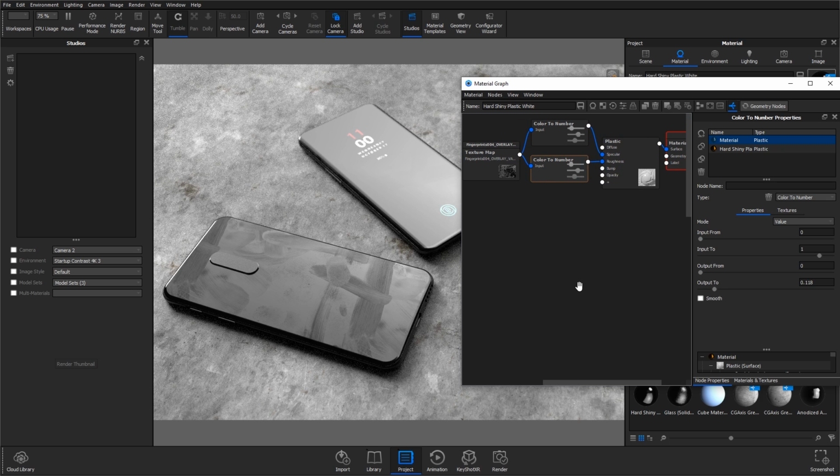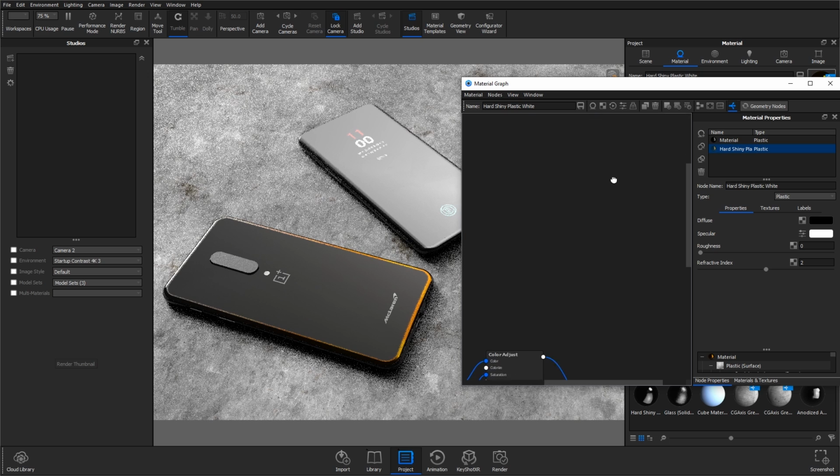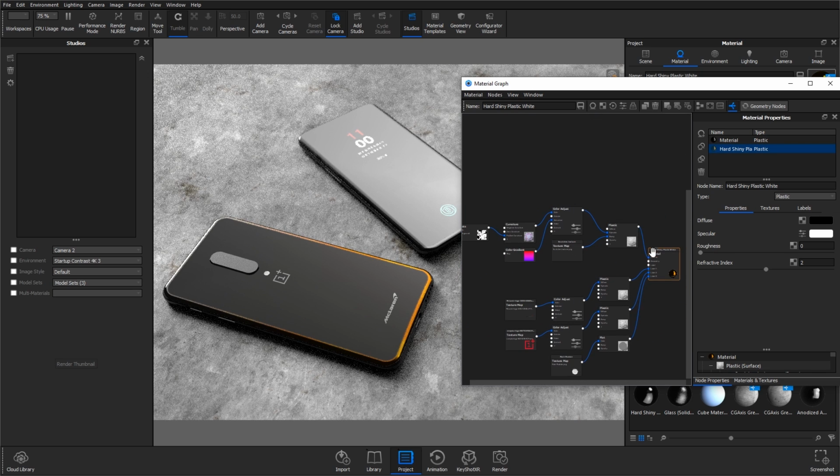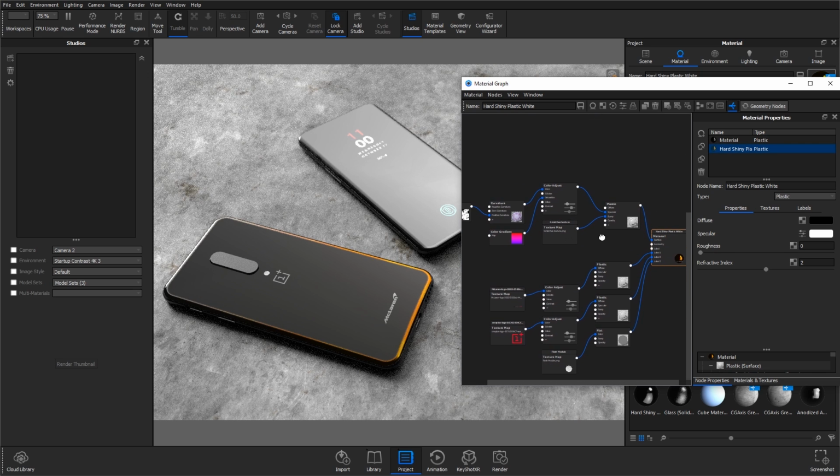So that's the one that I recommend you to use, and probably the one that's going to work best for most of you. Now, if you do have a more complex material, and the reason I chose this scene is because we've got one, and because I'm already using the specular input here. Now, I could go and combo more things together and plug it into the specular, but it's going to get too complicated. So what I'm going to do is add the smudges on as a label instead.